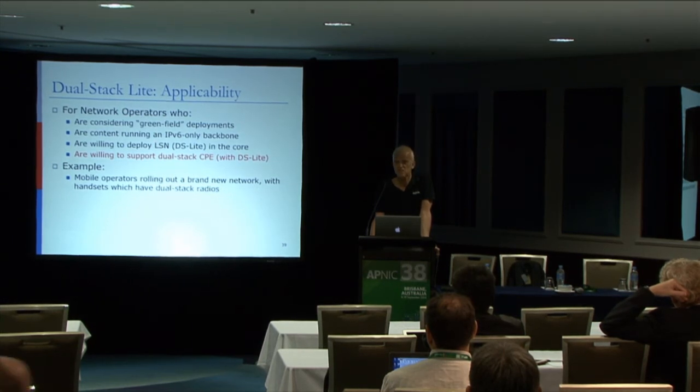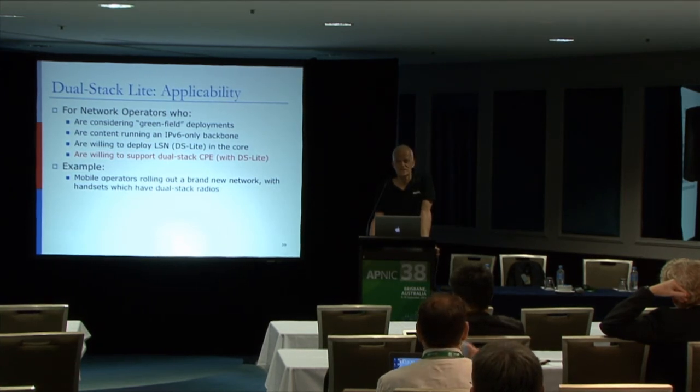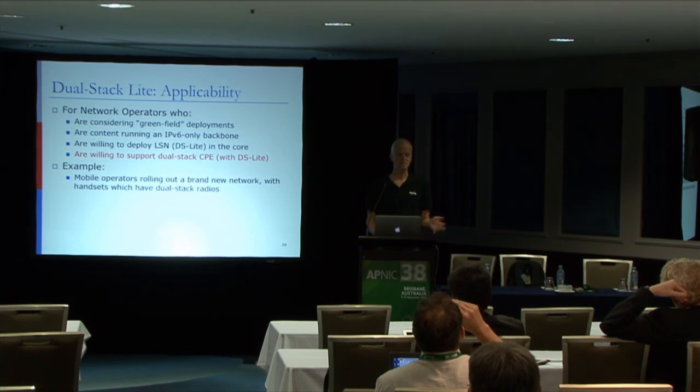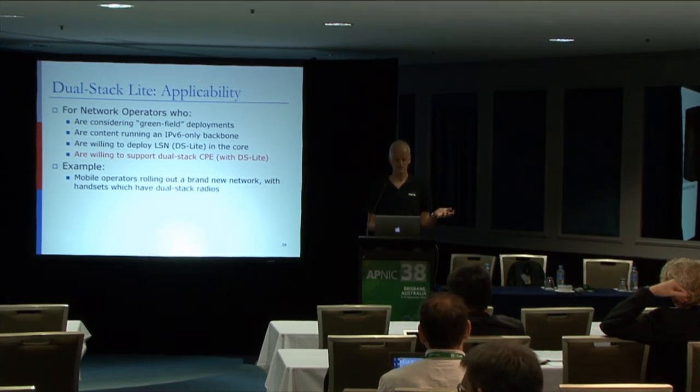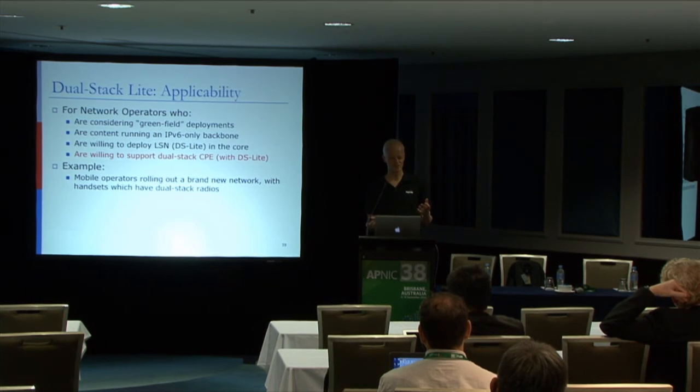Mobile operators, that's one possible deployment, rolling out a brand new network with handsets which have dual-stack radios. Several people have said it, the future of the internet is mobile. You see the mobile operators, 4G. Most of the devices we have now are mobile of some description. Sales of laptops are reducing, people are onto tablets, and tablets use 4G networks. Sales of desktops, you go around any office these days, how many desktops do you see? Nah, laptops. Even in conferences now, I see people turning up, even coming to workshops with tablets. It depends on the workshop, we've got to say, well, you can't really do what we need in the workshop on a tablet.